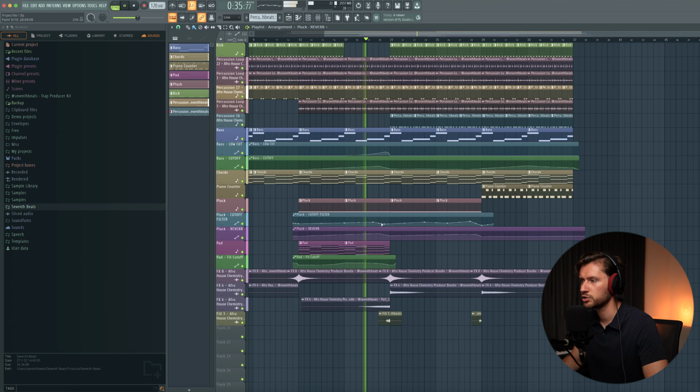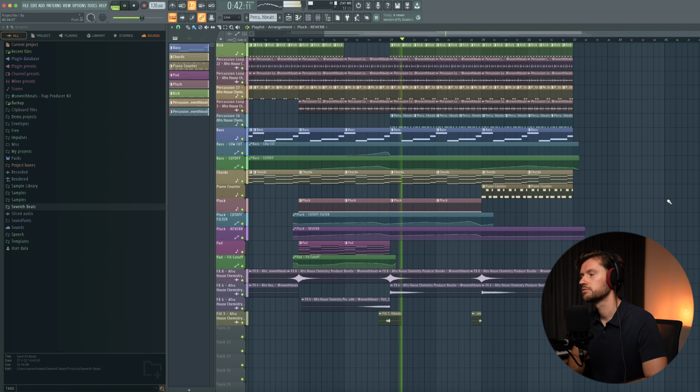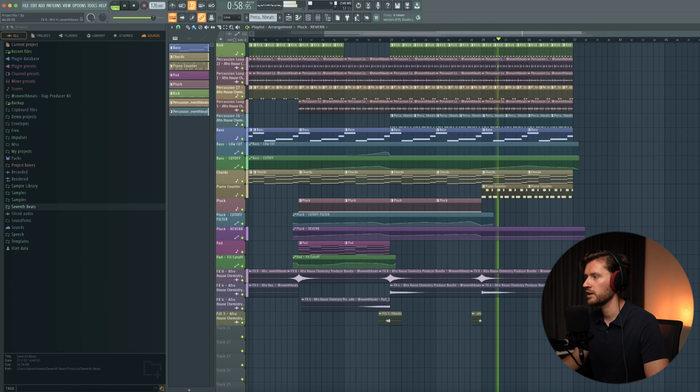Pad coming in, so I've also automated the filter for the pad. Right here, reuse the same loop. Piano coming in, also with some side chaining.